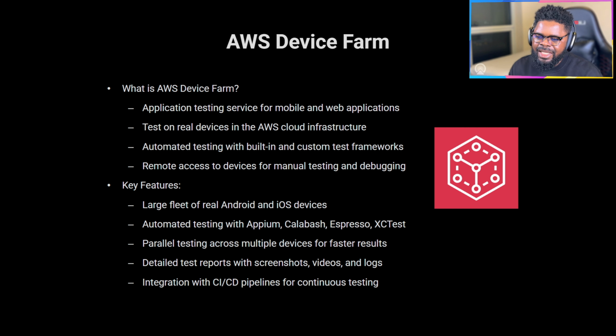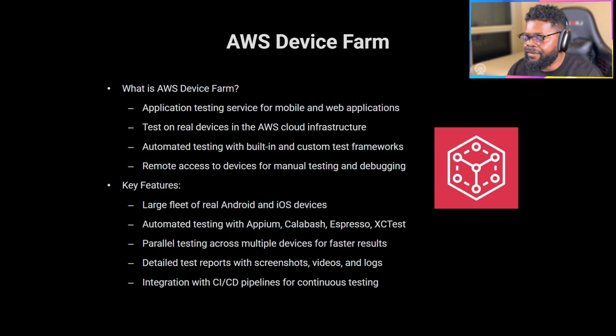So the point is that there is a service in AWS called Device Farm, and I think I've also mentioned AWS tries their best to name things very well. So just think about it: it's a farm where you can use many devices to test. If you have an application you want to test, and you want to leverage AWS to use so many devices to see how it behaves across different devices and different versions, that's where Device Farm comes in, right?